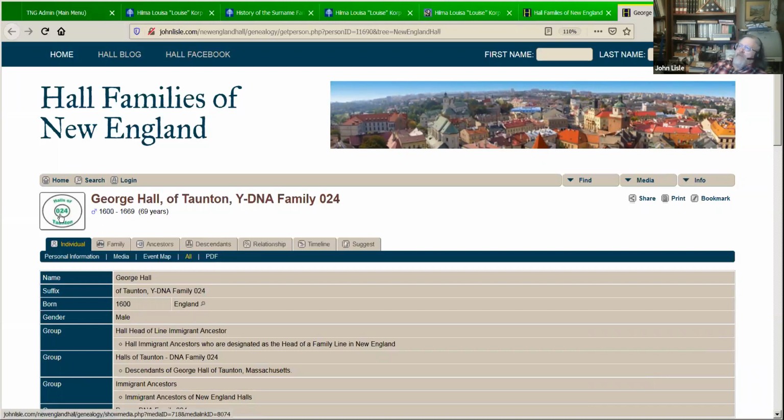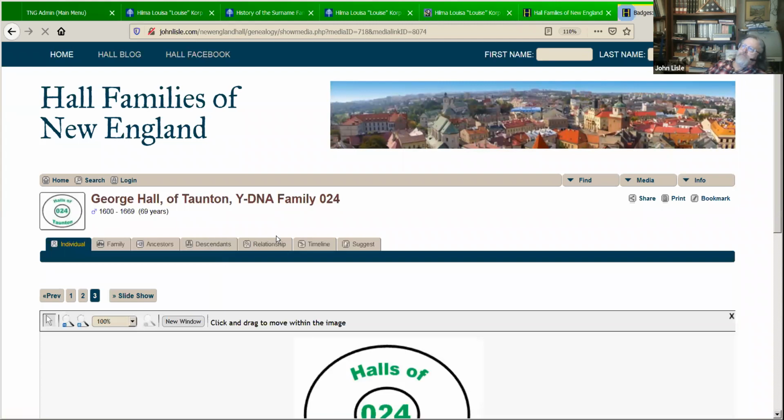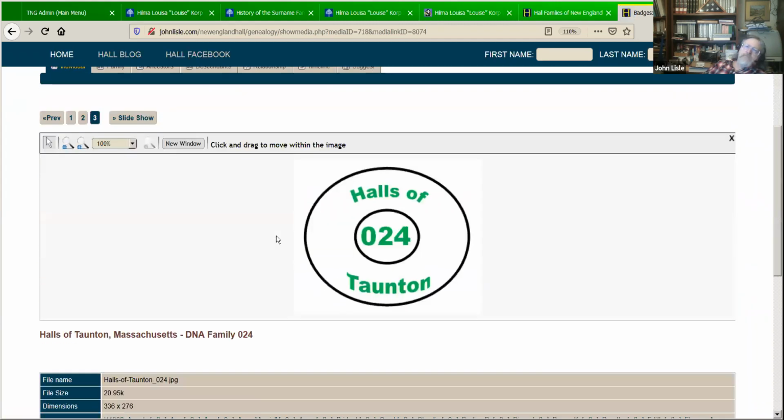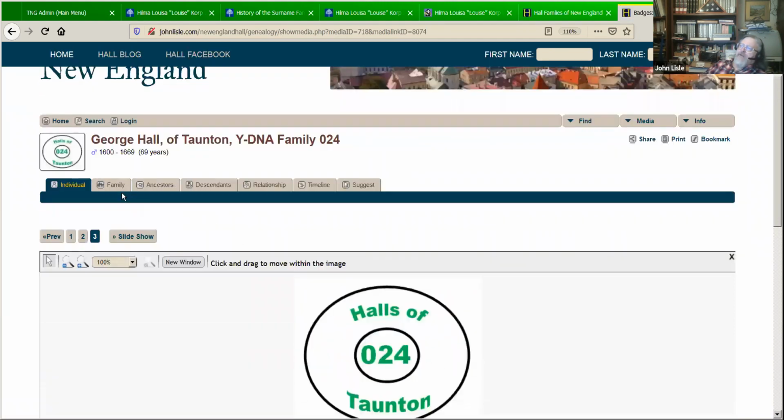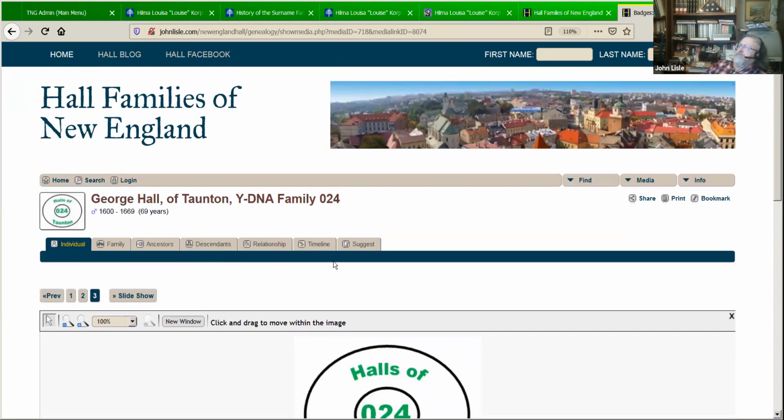And everybody who's in Hall DNA family 24 gets this badge. It allows me to look at a person and know immediately which of the DNA families that person is part of.